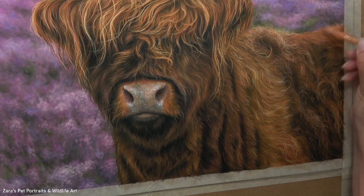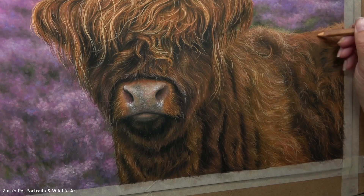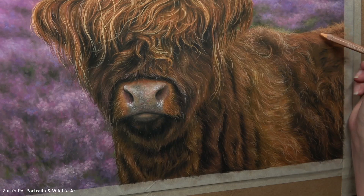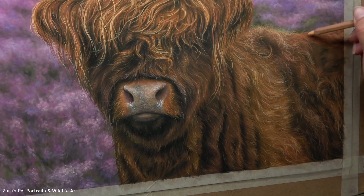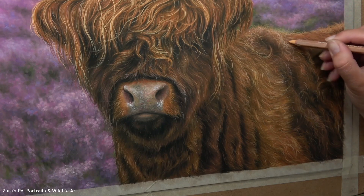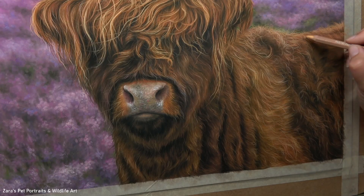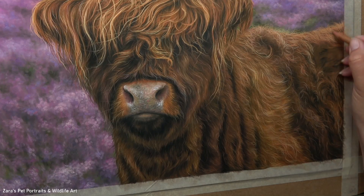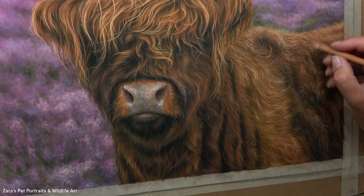Into these detailed layers. The most important thing I'm thinking about is: don't jump to those brightest highlights. I want to be building up all of that hair underneath first. A huge tip I mention in most of my tutorials is to work in small sections if you're ever feeling overwhelmed. This section of hair changes in many different directions, so I don't want to focus on too large an area and miss an important directional change — which would again result in a flatter, two-dimensional portrait. I'll work in one or two square inches and slowly piece the puzzle together.